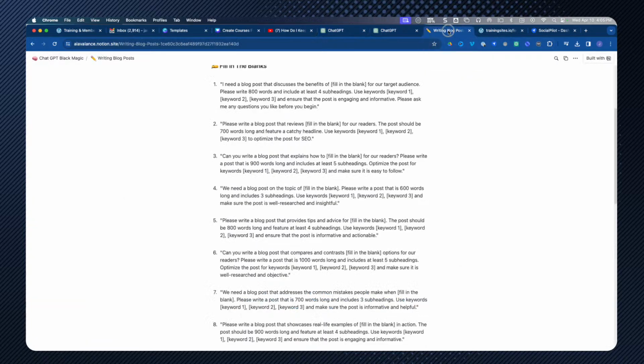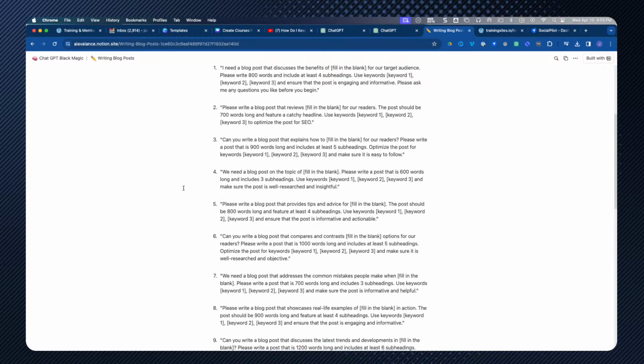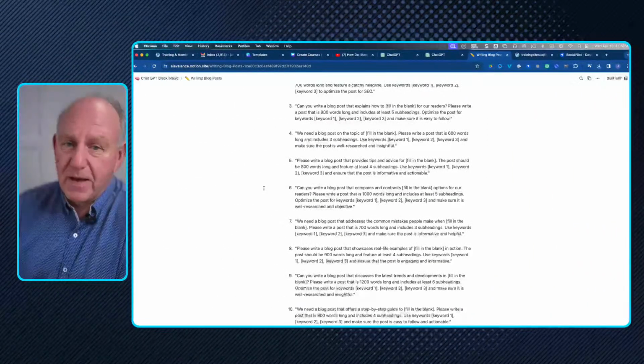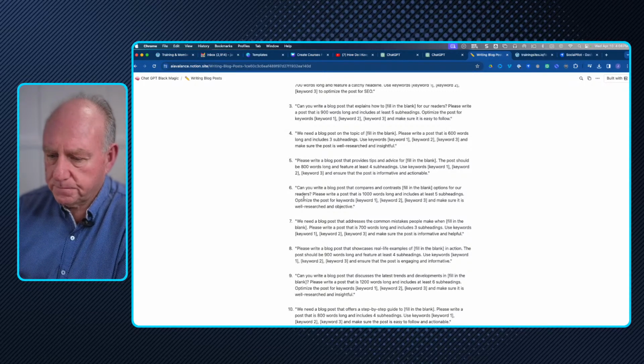So what I'm going to do is pick one of these standard prompts for creating content or a blog post from some information. Now, these are not perfect prompts. These are not custom ones. These are kind of default ones. You can obviously spend some time customizing those and making them a little bit better for what it is that you're doing. But I'm just going to pick one of the 10 that are here.